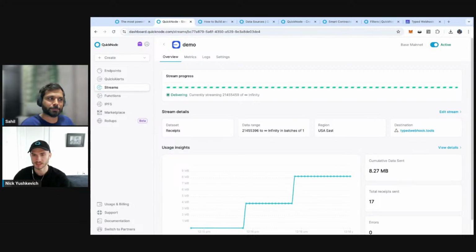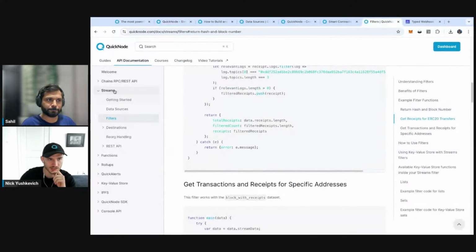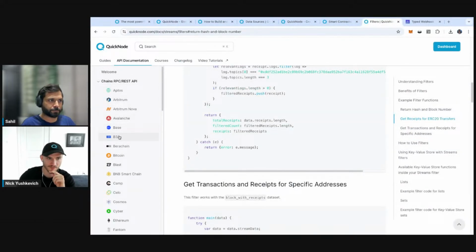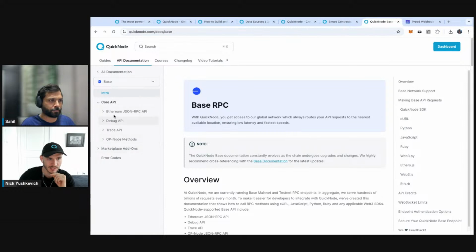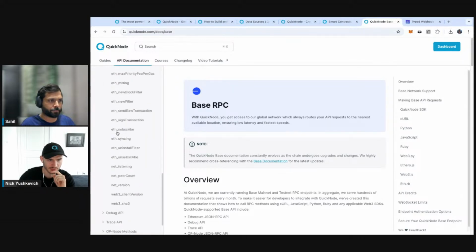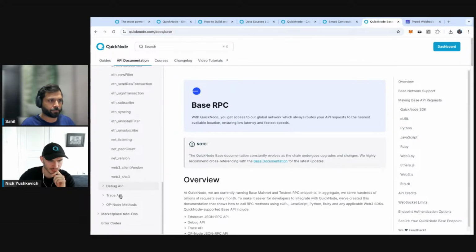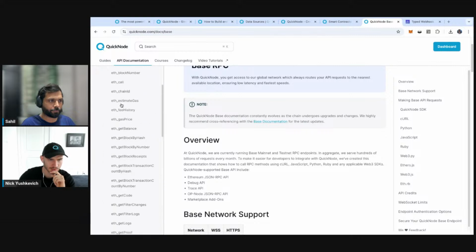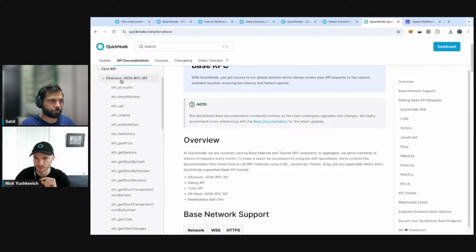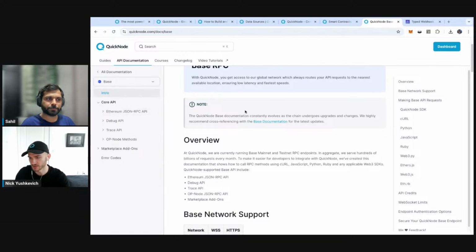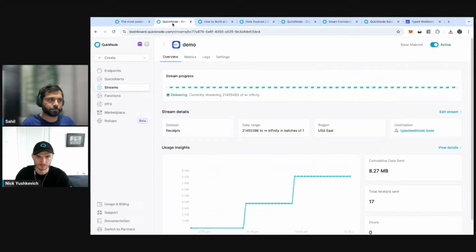Of course. Sahil, just to make it clear, you're referring to WebSockets, right? Because some of the EVM and Solana chains provide an alternative interface for streaming with WebSockets. And in our documentation, you could find these references for every chain. For example, Base has some of the WebSocket methods in the Ethereum JSON RPC API. And what Sahil referred to is a way to get this data stream.